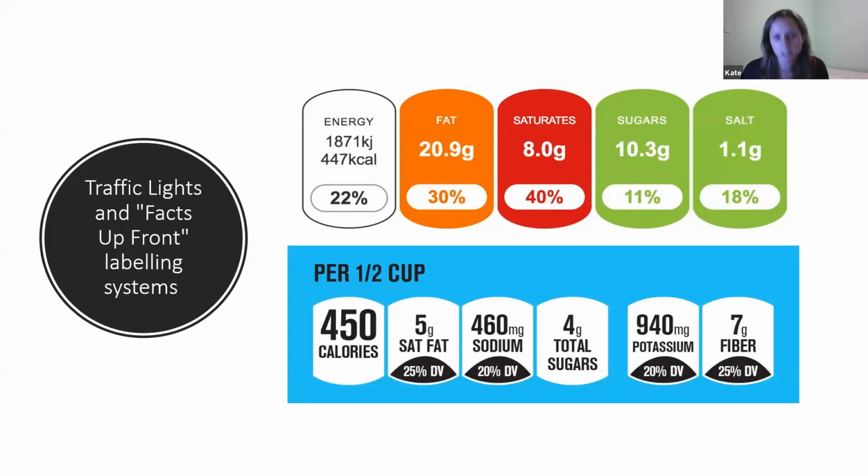And then we can compare that with what's known in the US as the facts up front system. You can see this is very similar in many ways, but there's no colour coding, and there tends to be a little bit more detailed information about the milligrams or percentage of nutrients. So there's more information, but less colour coding. You can see it says 20% DV, that's percent daily value. In the UK, that would be called RI, reference intake, and that might vary over different territories, but it's very common to represent this percentage of what you should have per day.